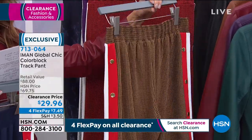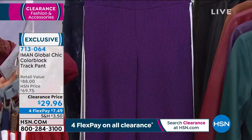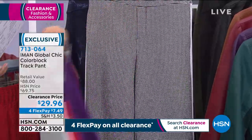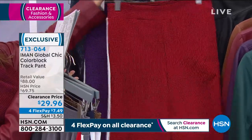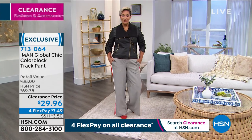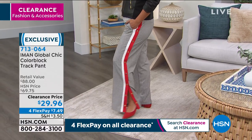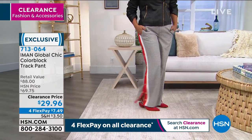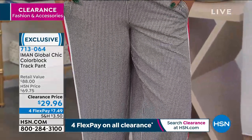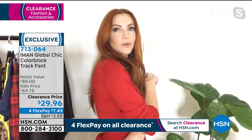Kate Holiday says these track pants are one of her favorites from the whole collection. She's wearing the black-and-white houndstooth and loves the racing stripe — the white and red really pop. The functioning snap closures go up to the knee, not all the way to the waistband, which is flat front with elastic at the back. Slash pockets on the side are a thoughtful, functional detail.